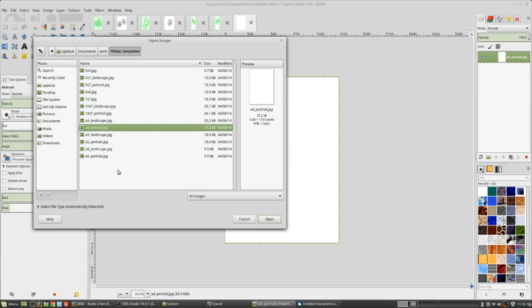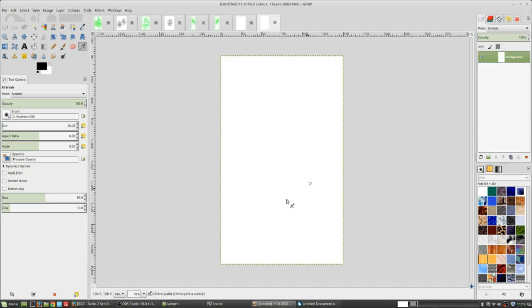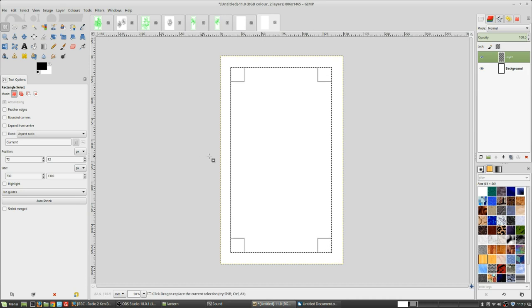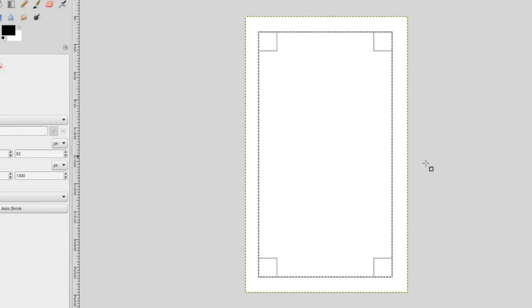I'll keep this quite quick. Make sure this is in millimetres. I want 150 - that would be roughly right - by 248. Now that is the size of the front panel of the lantern, and it's the viewable area between the sides. The glass is a bit bigger because it goes behind, but this is the viewable area. I'll just very roughly show you what I did. I'll have a new layer there.